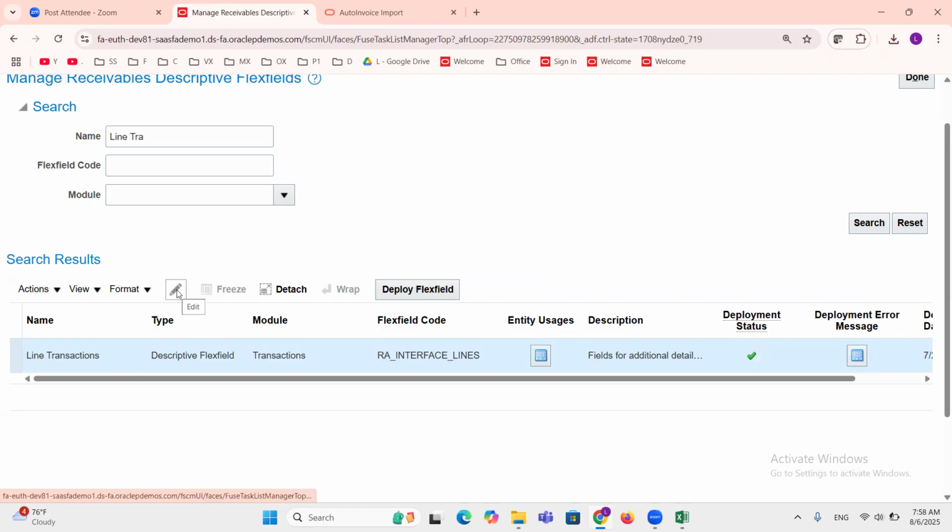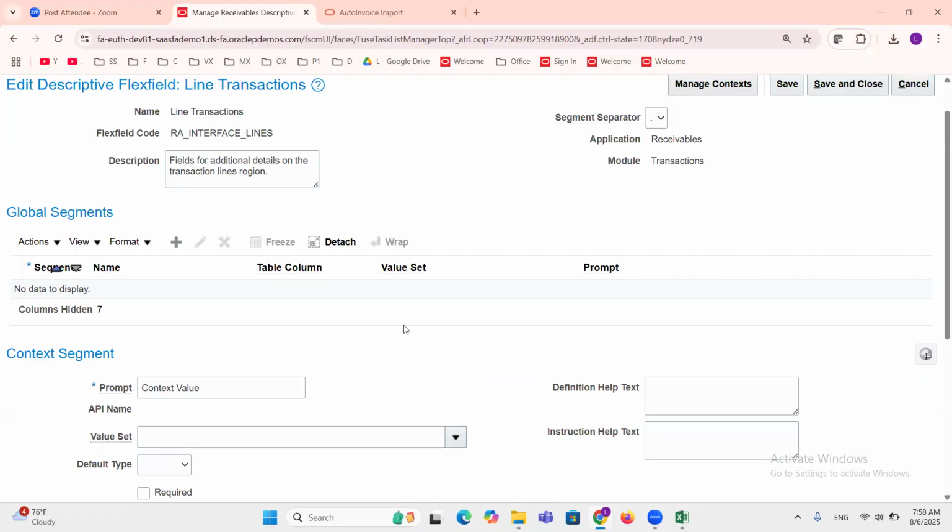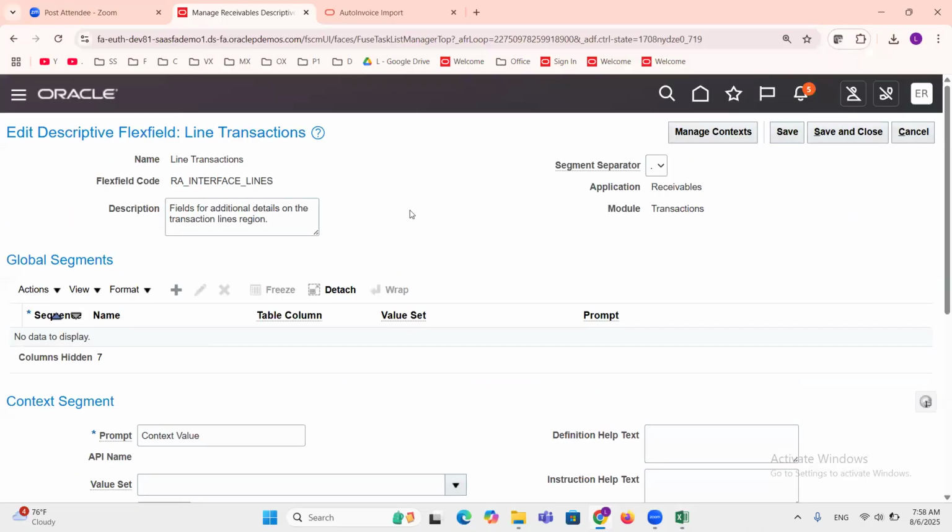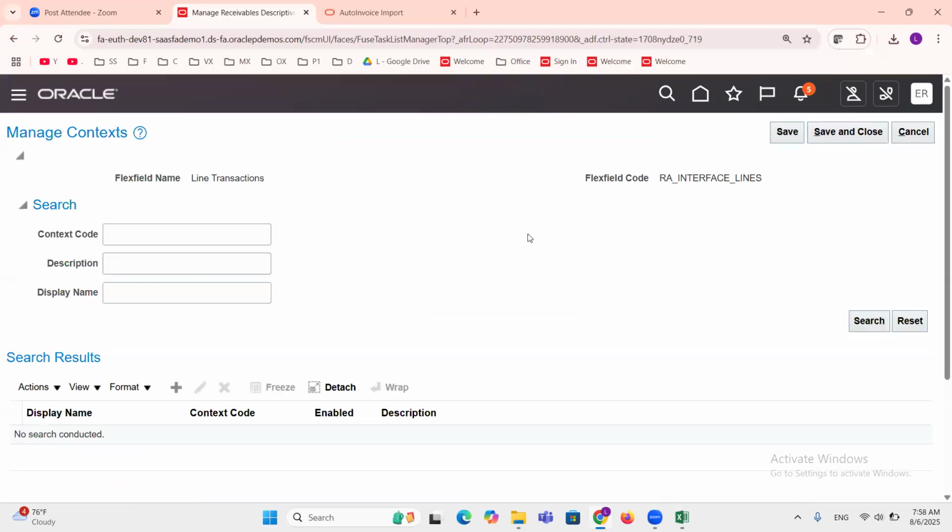Now click on edit. Now click on manage contexts. Here we have to create the line transactions descriptive flex field structure. By using the accounting key flex field, we created the chart of account structure.